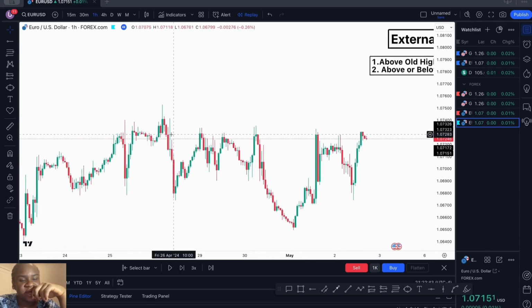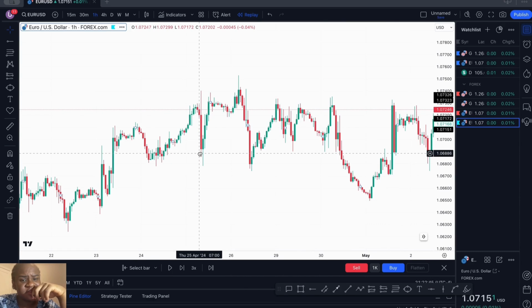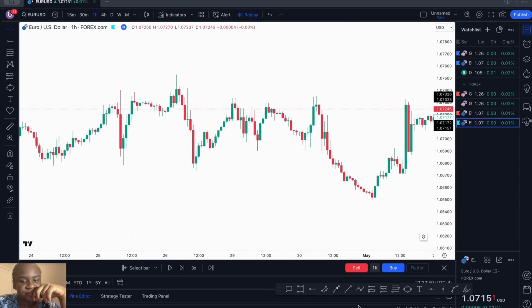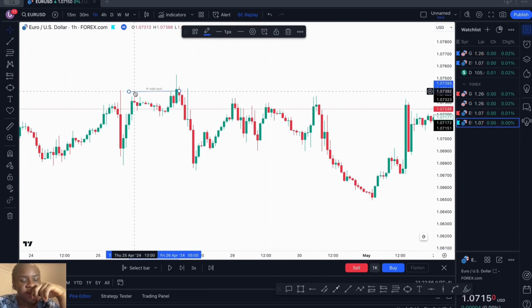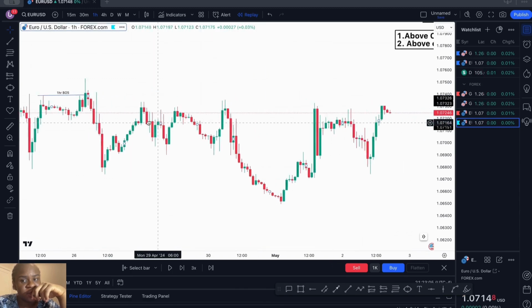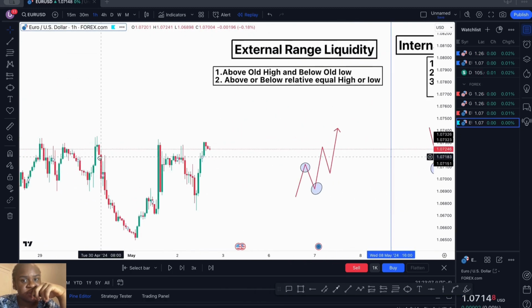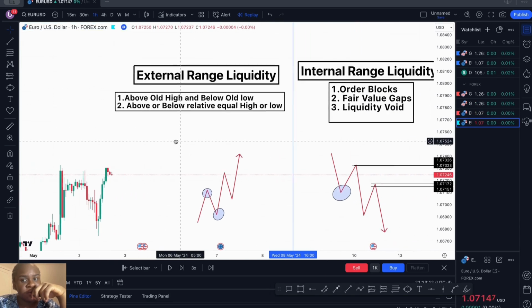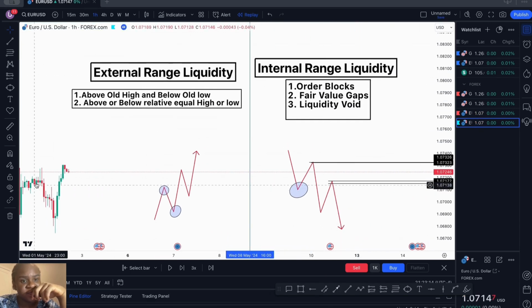Now, if you come on your chart here, it's a very simple scenario. If you look inside this chart here, market did what? There was a shift in market structure here, signaling a break of structure. Higher high, higher low. Market took the old highs out, right? Now, based on our rule, don't forget the rules. It guides me a lot. Based on the rule, market has taken external liquidity. So I'm going to be looking for internal liquidity.